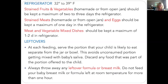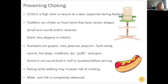So anyway, if it's a mixture, then you need to be conservative as well. This talks about not using the spoon in the baby's mouth. And also, if there's a bottle and there's leftover formula or breast milk in the bottle, that's done. You throw it out, okay? Don't leave it at room temperature for an hour and then see if they want it after that, because that's enough time. 1 to 2 hours, you know the rules, but they could start growing pathogens.